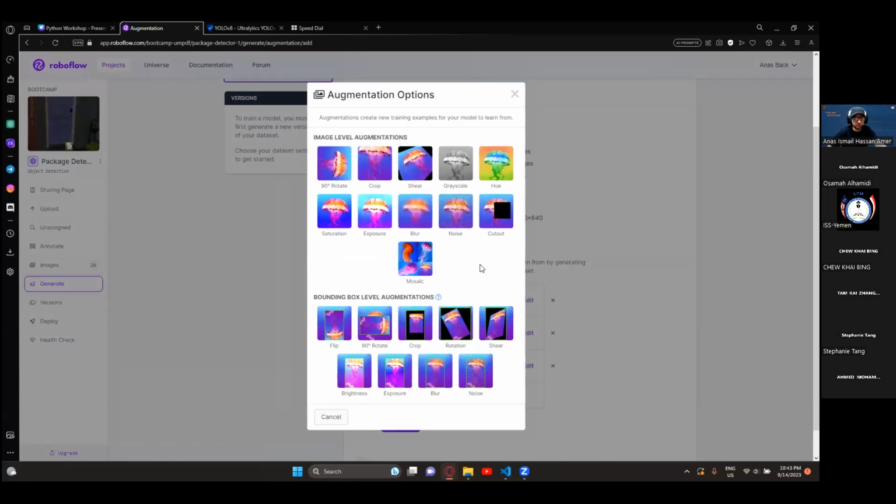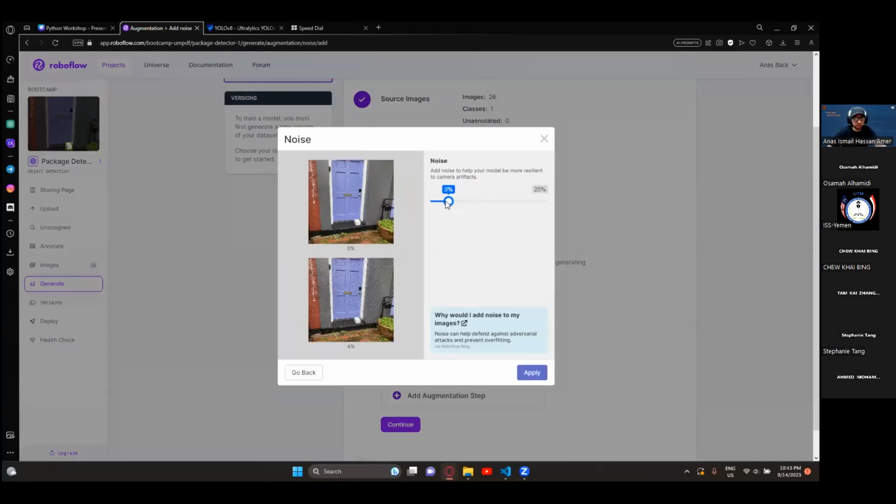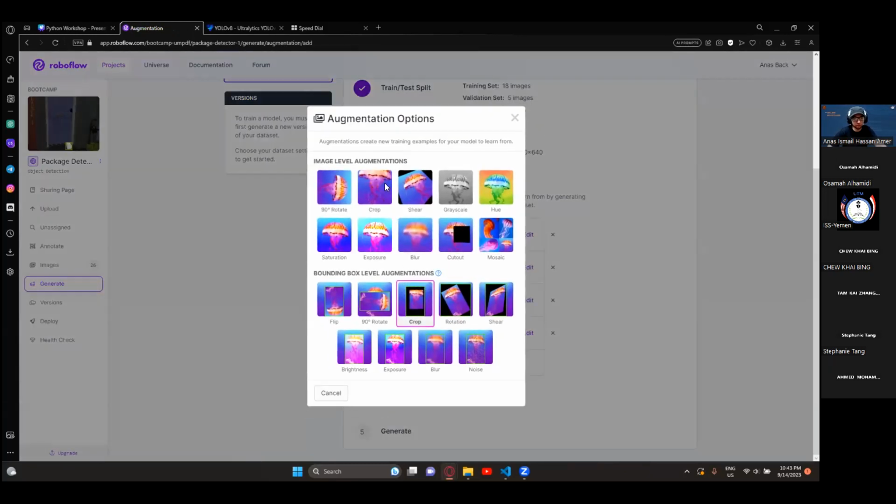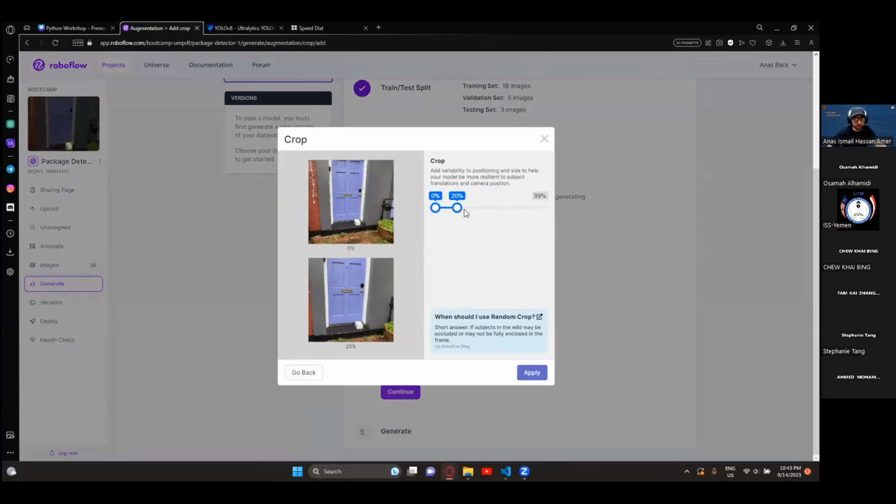And finally, you can add the noise and then reduce it somehow because this is too noisy. 1% is okay. You can continue adding stuff. You can crop the images a bit, add some cropped images, but you might lose some of the bounding boxes. So be careful.